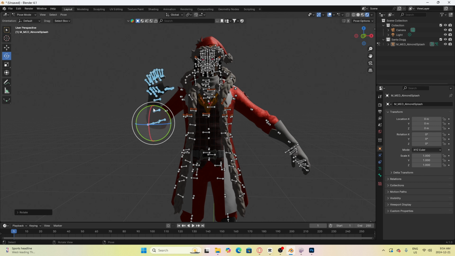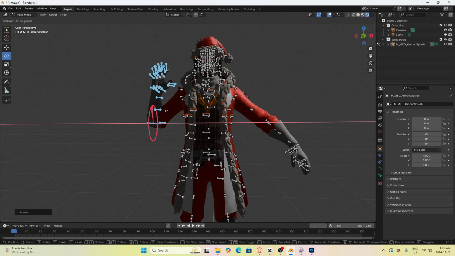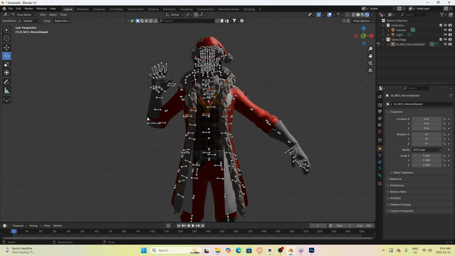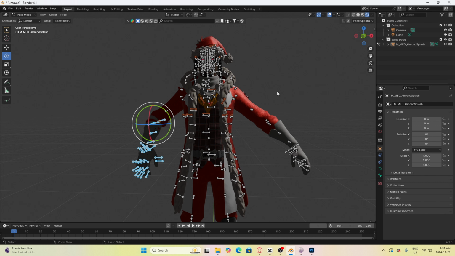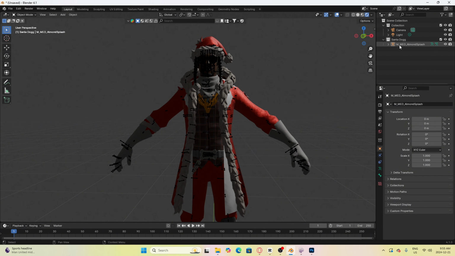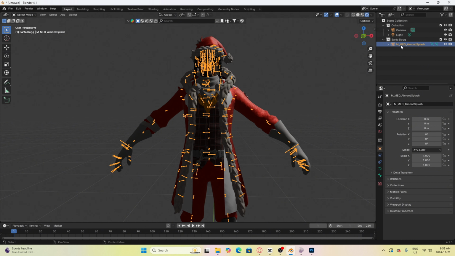Like I said, this way is a little more tougher, it's a little challenging, and you're gonna experience some clippings, but this is also good for when you want a really customized thumbnail, then you can go this route. This way takes a lot longer, so now I'm gonna show you a much easier way. So if we put him back here to how he was, and if we go back to object mode and we click on this here, you're gonna see everything's highlighted in orange.